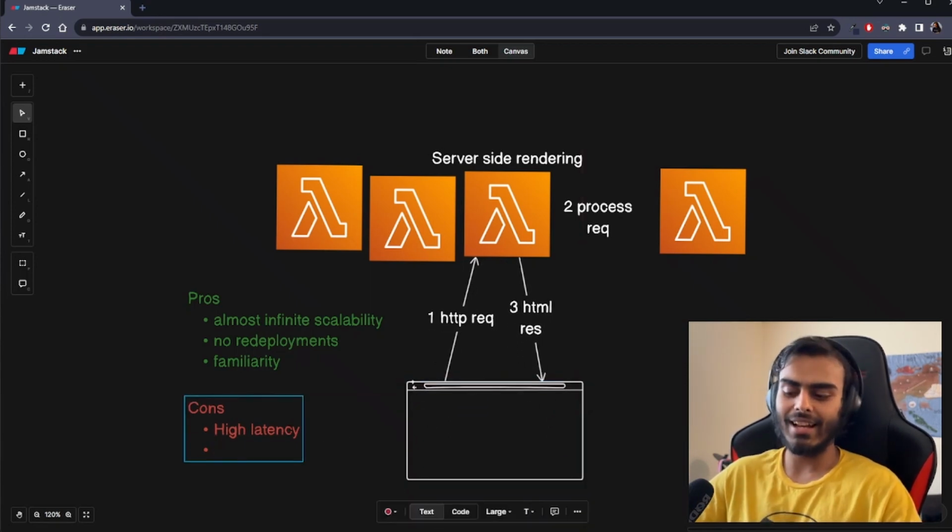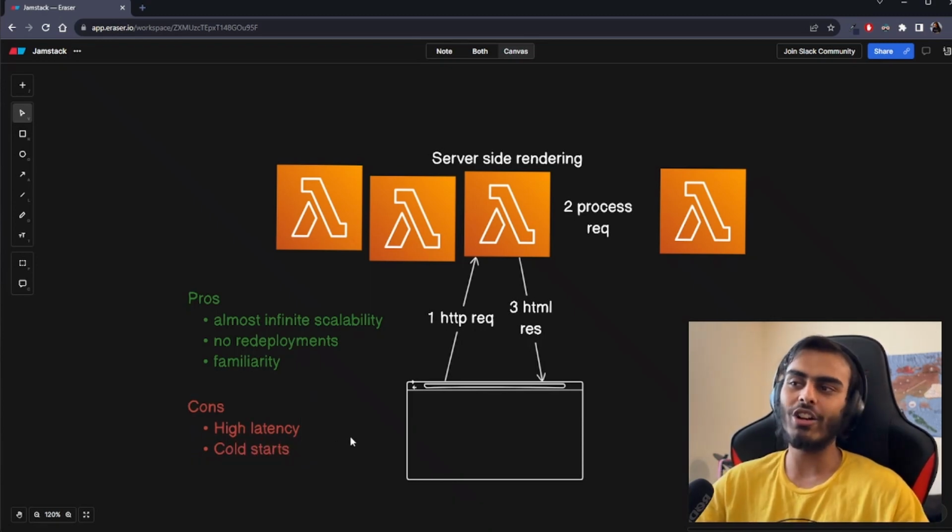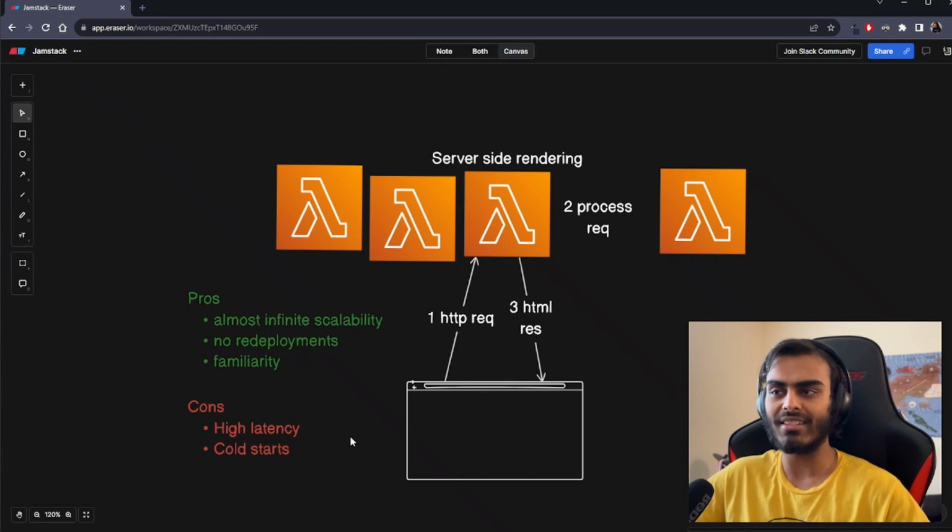But beyond just this high latency, you have a new problem called cold starts. Now, cold starts are not always a problem, but they're still a big issue whenever you're trying to do anything customer facing from serverless functions, because whenever a request is made, there might not be a container that's running your code, which means some extra time will be spent when the cloud provider is trying to spin up your code inside a container, and then it can start processing the request.